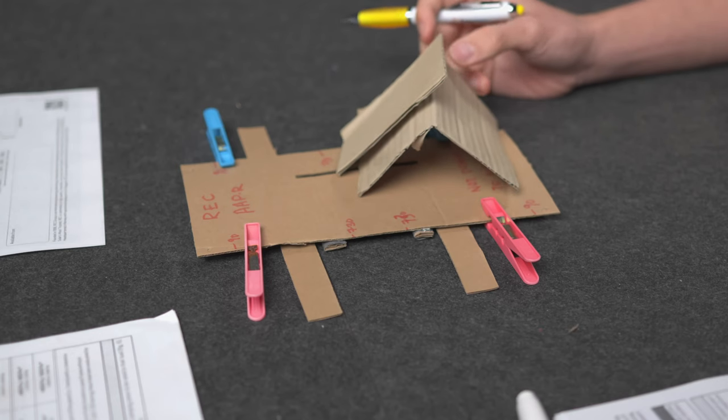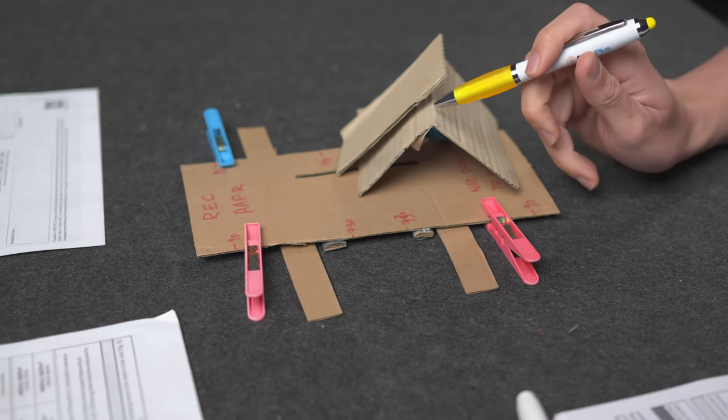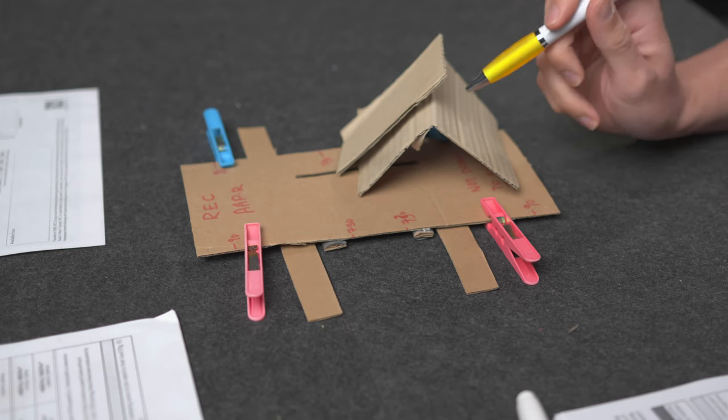Yep. So I'm just going to move this over here so we can see it. Basically, the clearance gap is the gap between the highest point of your installation surface, which in this case is the roof, and the lowest point of the panel, which in this case is the underside of the panel. Oh, you're not talking about the apex of the roof or the gutter of the roof, but the surface of the roof, where you've got corrugations. Yeah. It's the top of the corrugations, the highest point of that surface. And the lowest point of the panel is the back of the panel.